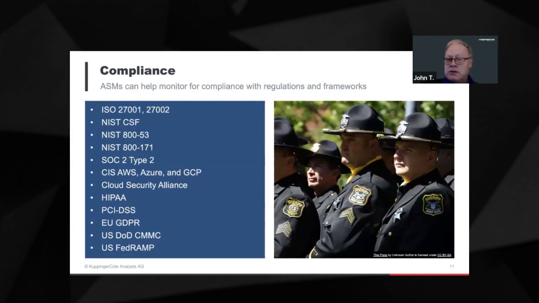And depending on the business you're in, you can even find industry specific things like HIPAA or PCI DSS, as well as the more common ISO and NIST cybersecurity framework and various special publications that are out there. And things like SOC 2 Type 2 or cloud compliance. Those are also things that many organizations would like to have even better visibility of, and ASM can help with these.